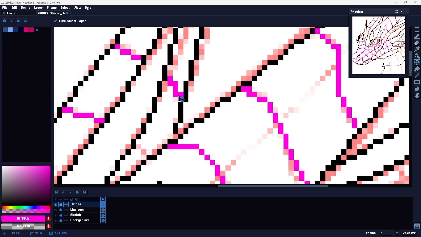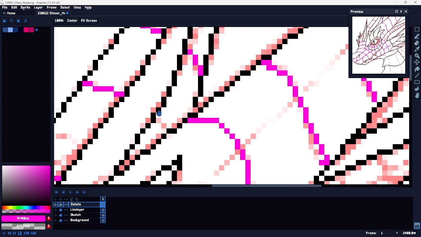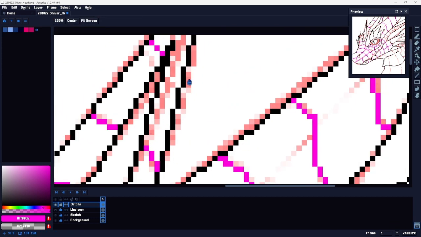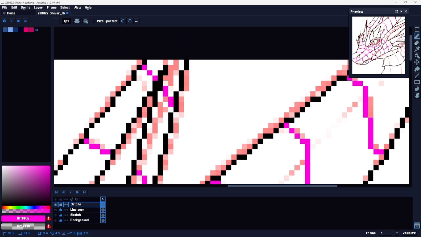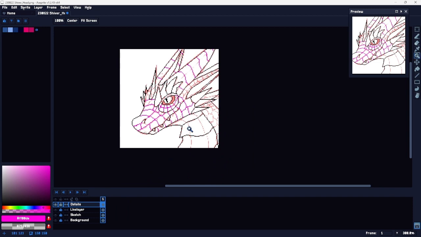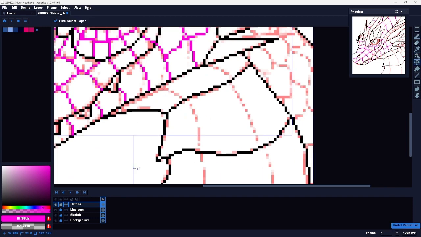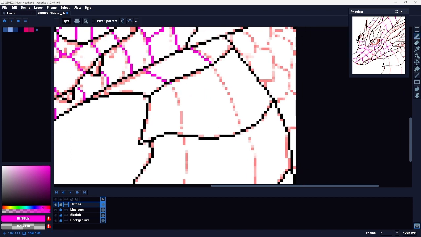Looks like I need to add some lines here, here, and right there. Got some texture here as well. This is just so that you can tell what's going on.